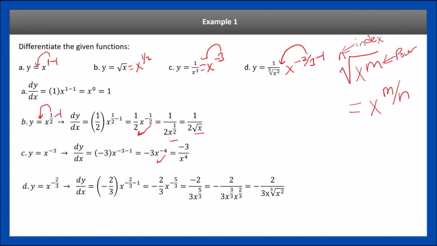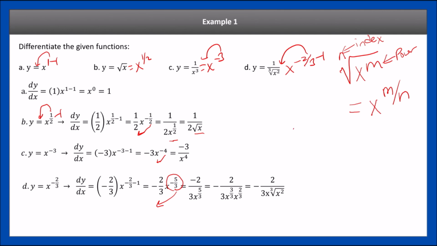All right, now when I do that, I get x to the negative 5/3, so that I can bring this down to the bottom, right? And that becomes a positive power now. Now what I do is I'm going to simplify this, because I don't like to have improper fractions for my exponent. And so I'm going to simplify that.